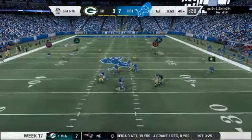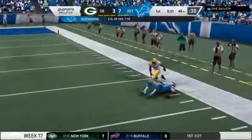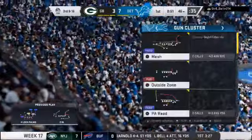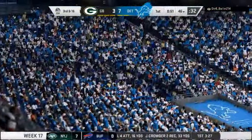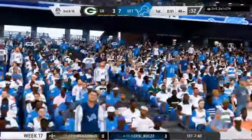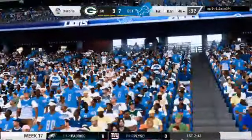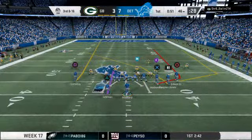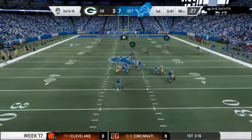From the gun, here's Stafford. And this is going to wind up incomplete. The coverage there too strong on the deep ball, and now they face a 3rd down. Brandon, it looked like he had his hands on it for a moment, but let's face it, that was going to be a tough catch all the way because of the presence of the defense right there as he was trying to haul it in. Yeah, nice job to force the incompletion. An incomplete pass on that last play, and that means they'll need to come up with something here on 3rd down. Out of the gun, Stafford.